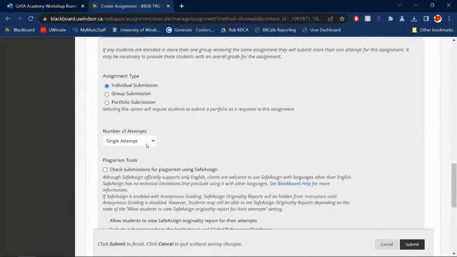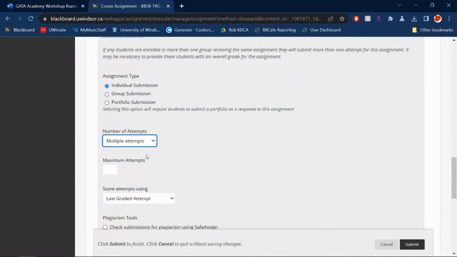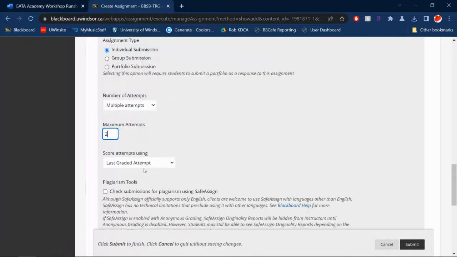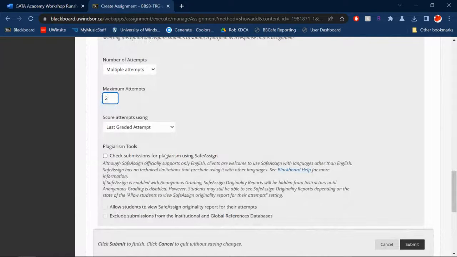And number of attempts, here's where we have single, multiple, and unlimited. If it's a single attempt, that means the student will be able to submit only once. And if something goes wrong with that submission, we usually find that it's easier for you and for instructors if you give at least 2 attempts. Because if the student forgets to attach a file the first time, they don't have a chance to fix that themselves, and then they'll need to reach out to you to clear that attempt for them. So if we give them 2 attempts, that leaves some wiggle room for a resubmission.